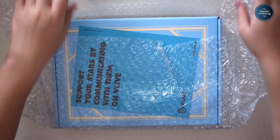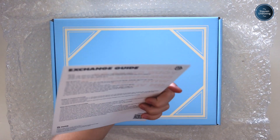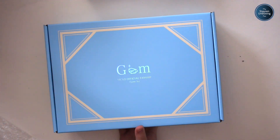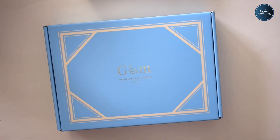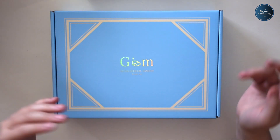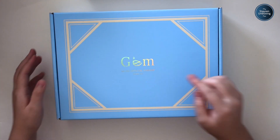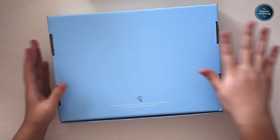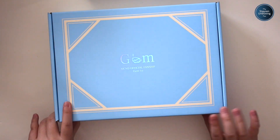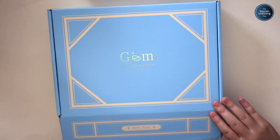This is my MCND Vlive fan kit. Here's the usual exchange guide if something's wrong. This reminds me — in my previous unboxing I did mention that part of it was wrong: Hangyul's birthday on the back of his large card was incorrect. I did message Vlive, and they did send me a replacement product, although it took a really long time. So they do actually give you replacements if you bother them enough.